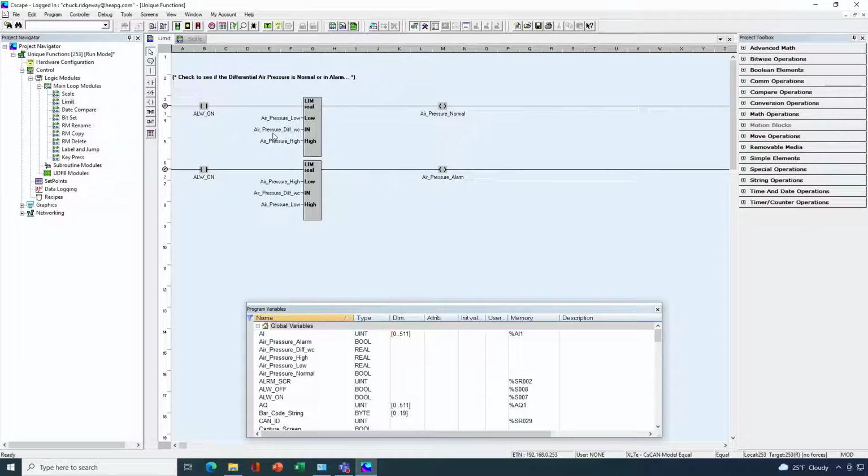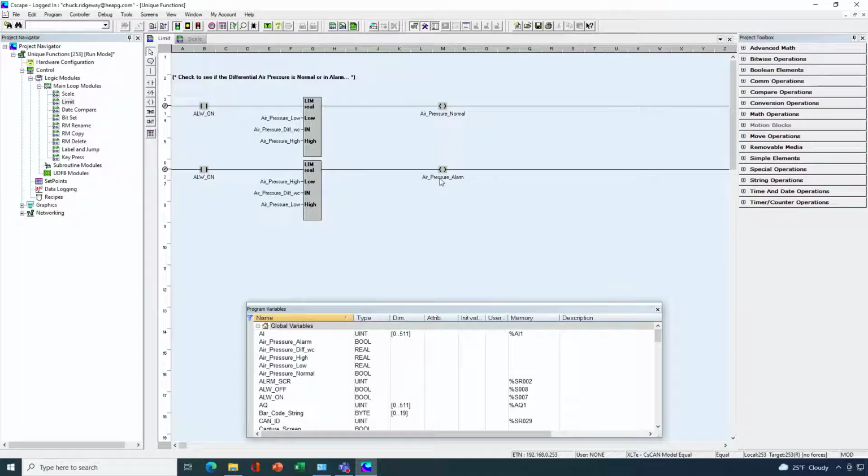However, if our air pressure gets too high, or let's say falls outside of the expected range, then we need to flag that as an alarm condition so that we can do something about it, like, for instance, change the filter. So in this first rung here, I'm detecting normal. If my current pressure is between the low and the high settings, then I'm normal. In this scenario, you've seen I've swapped the high and the low settings. With this setup, I'm going to pass power flow if the current pressure is outside of the expected range. So that's a great way to detect an alarm condition.